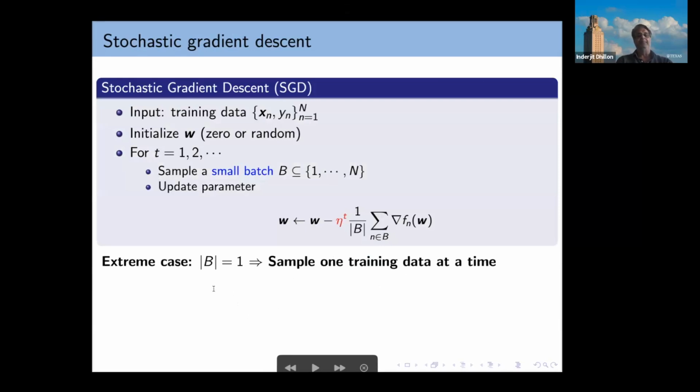Now, I said there is an extreme case of B equal to just a single training data. And if you think about it, the perceptron was actually an example of an algorithm where you were looking at one training data, except there was no clear loss function over there. But if you're looking for an SVM, you can modify it to get a loss function, and then you can carry out a perceptron-like algorithm, and it can have better properties.